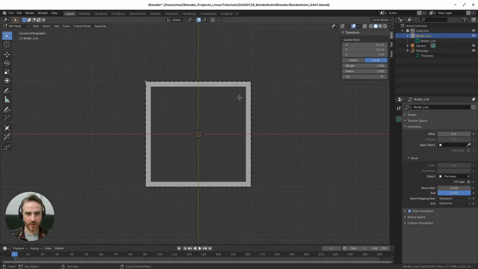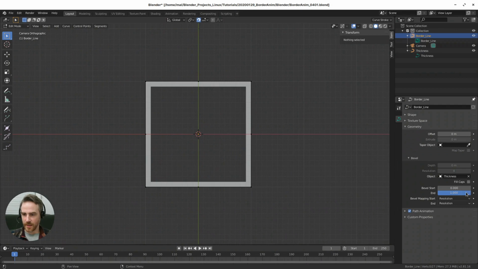So I'm just going to select the corner and then shift select all of these other ones here, the initial ones that we made on the corners and in the middle here, because we don't want to delete those, but we want to delete everything else. And then with shift still selected, just drag a box around these two because there's two of them here, the start and the end. And then I'm going to press Control I to invert that selection, and then X to delete those vertices. Now we're back to where we started. And if you can't click and drag, just make sure you have select box mode on.